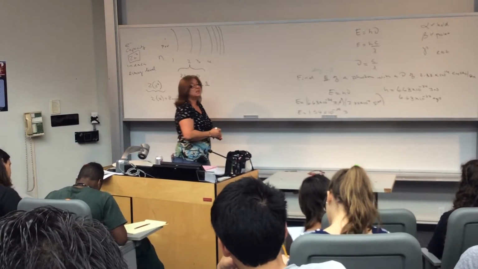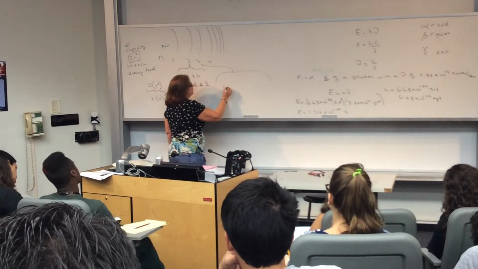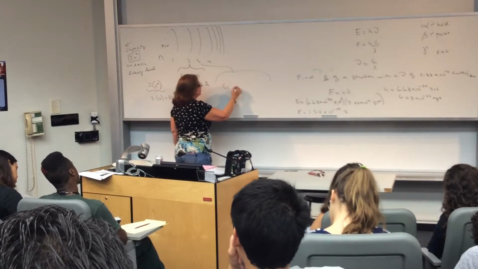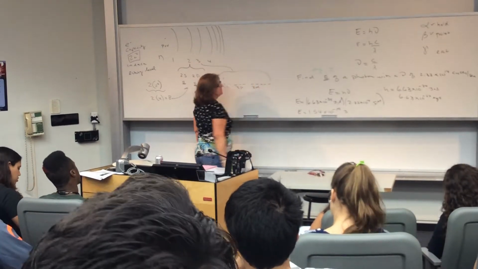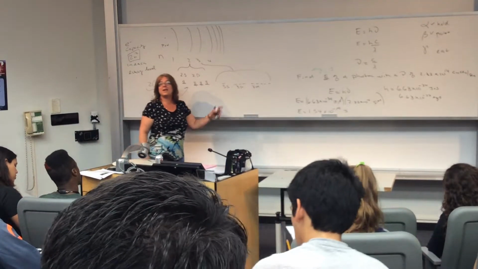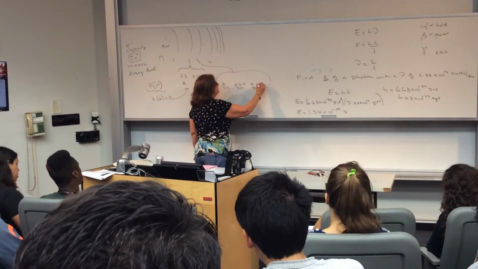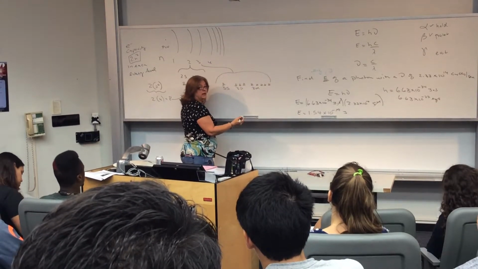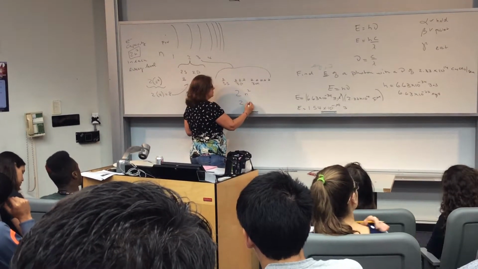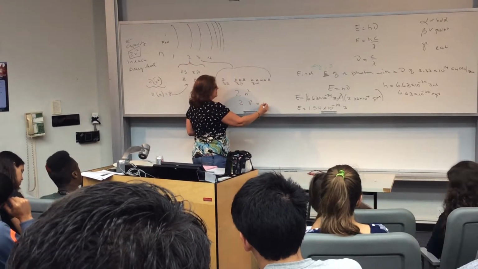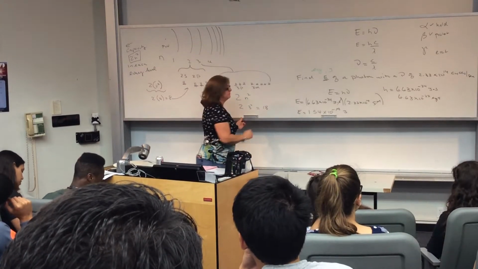Try it with a 3 that has a d orbital. In level 3, what do you got? 3s, which has how many lines? 1. How much is 3p? 3. And how much is 3d? Perfect. So how many electrons? 1, 2, 3, 4, 5, 6, 7, 8, 9, 10, 11, 12, 18. Yeah? What's the capacity? 2n squared. So that's 2 times 3 squared, which is 18. Okay? So remember, the capacity for each level is 2n squared.